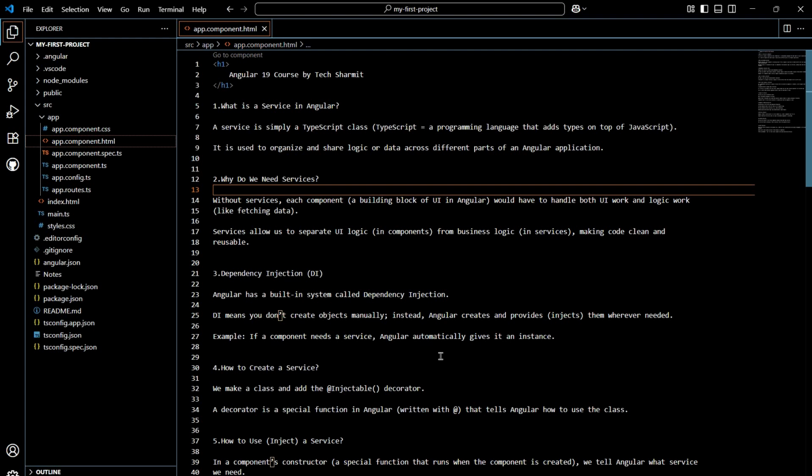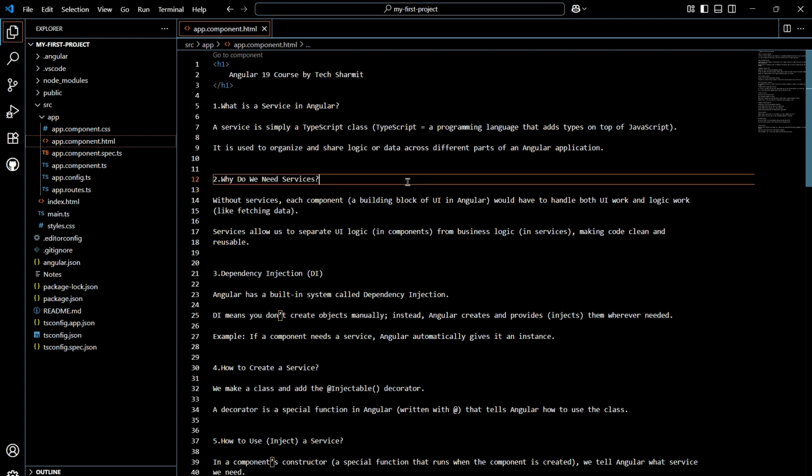So as you can see the heading here, we are going to learn about Angular 19, which is provided by Sharmit, and here we will be talking about the services, which is a very important topic of Angular. Like what is service, why do we need service, all these questions we will discuss. Although I'm sure developers don't like much of the theoretical thing, here in this session we will do only one theoretical session, and after this we are going to talk about only the practical things.